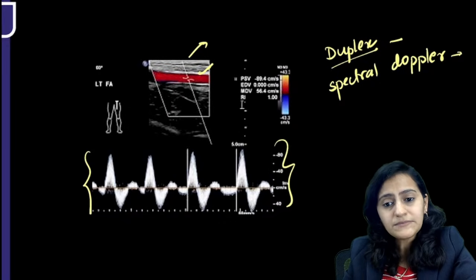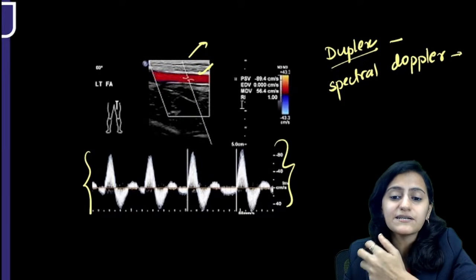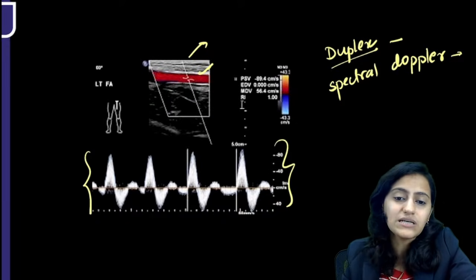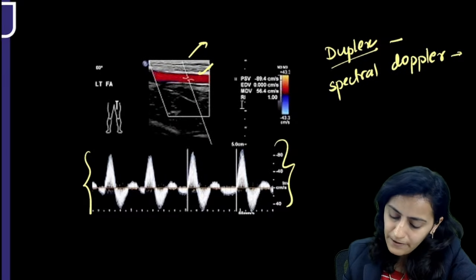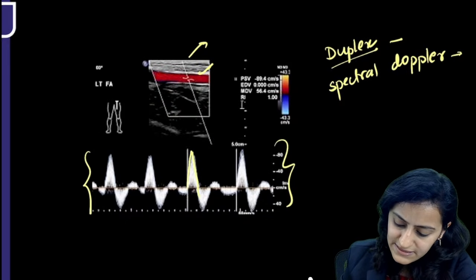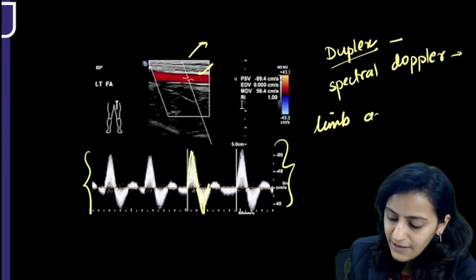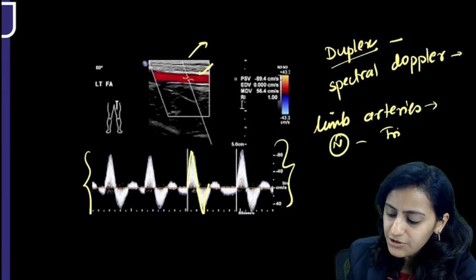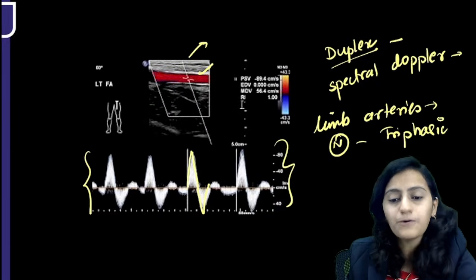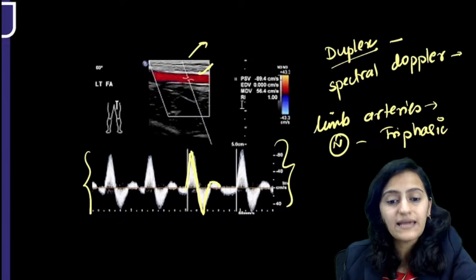So if the question is what is the best, then you go for DSA. It's the gold standard investigation in arterial disorders. All right. So what kind of flow are you seeing here? This is a triphasic flow that we are seeing. Remember that the limb arteries, the peripheral arteries normally should show this triphasic blood flow on the Doppler scan. Right, upward, downwards, and again coming upwards.